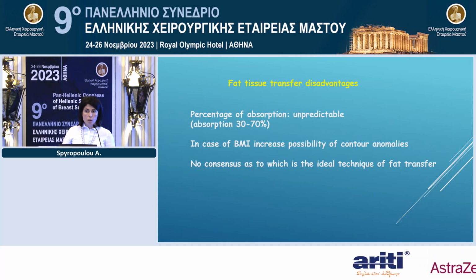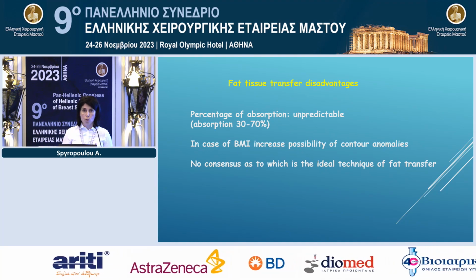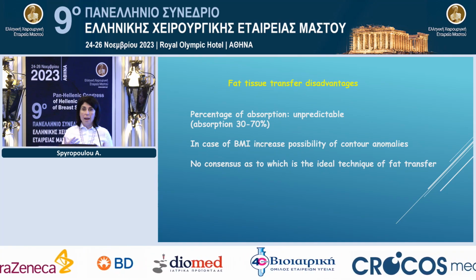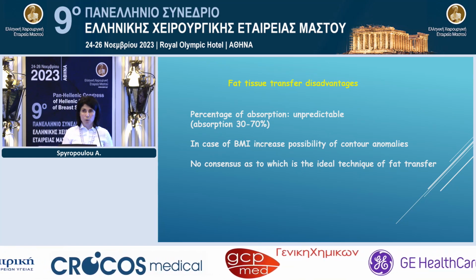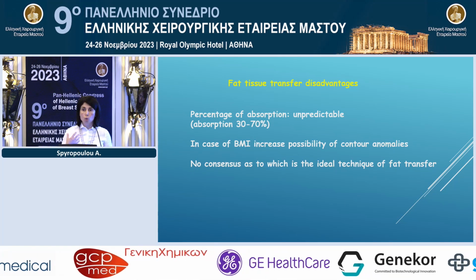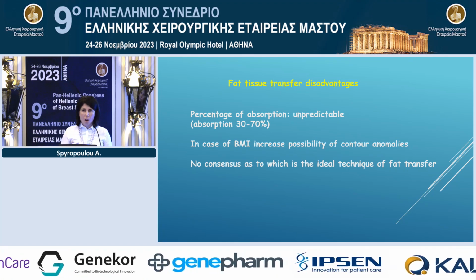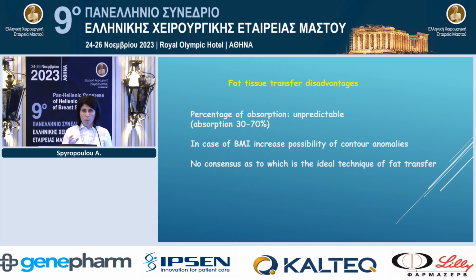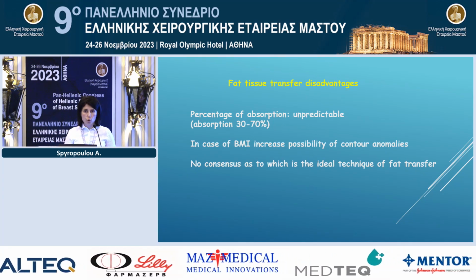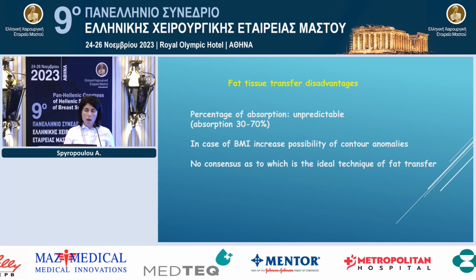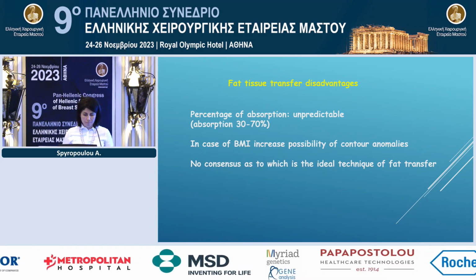The percentage of absorption is unpredictable. So it's 400 mLs after centrifugation of 1 liter of fat tissue. And after that, 30 to 60% will remain. So we are talking about 100 mLs of fat that we can use to augment each breast, if we do a bilateral breast augmentation. You understand that this is a very small percentage of increase. And for example, you cannot do a one-stage augmentation unless you use the Brava device. We are going to talk about that later.